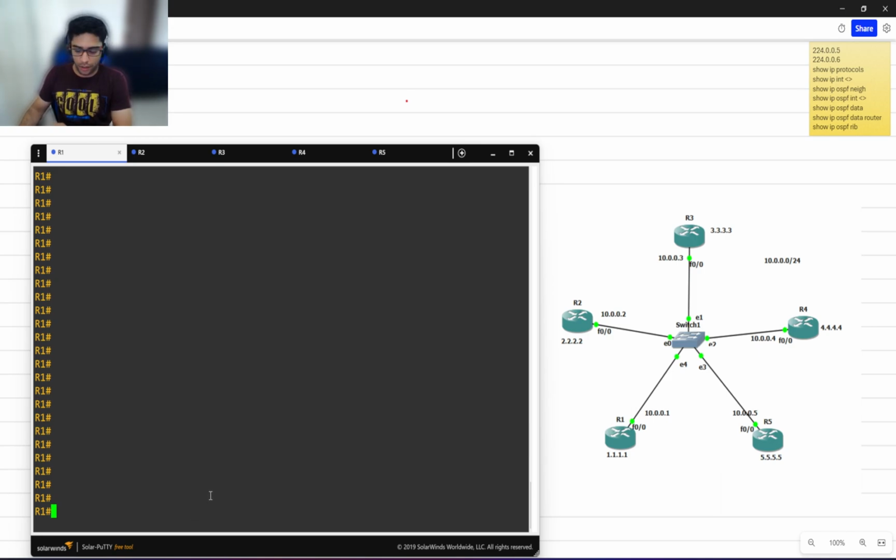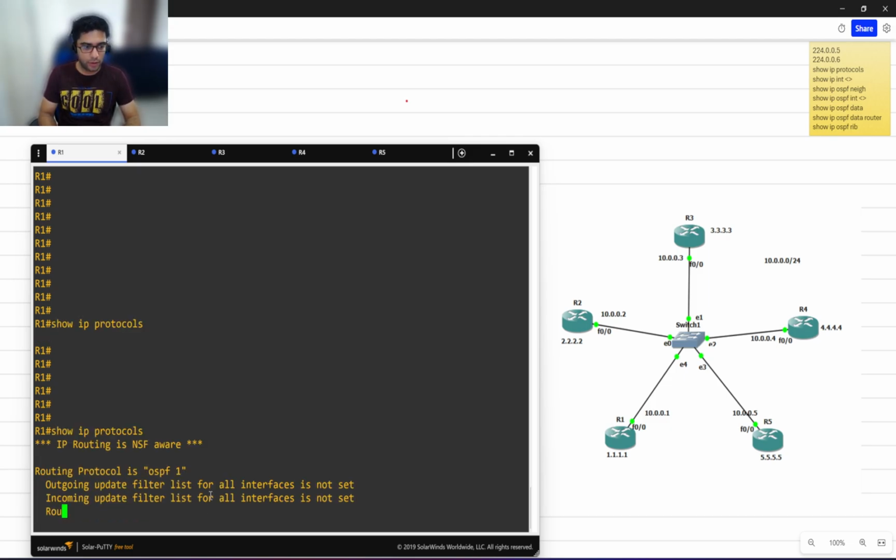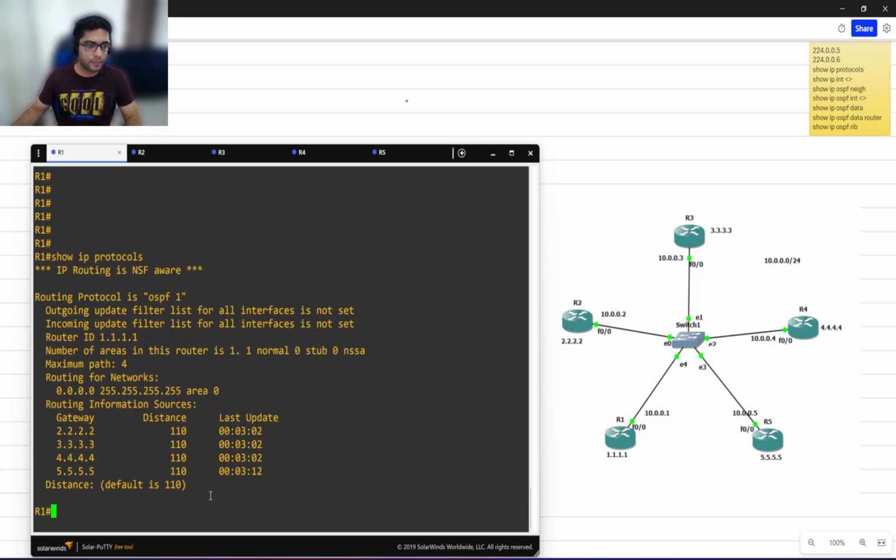So the moment I enable OSPF on them, on R1, let's do a show ip protocols. On R1, we can see that R1's router ID is 1.1.1.1.